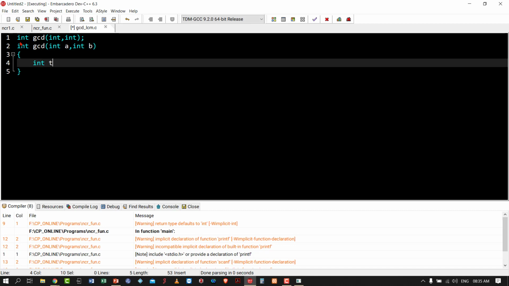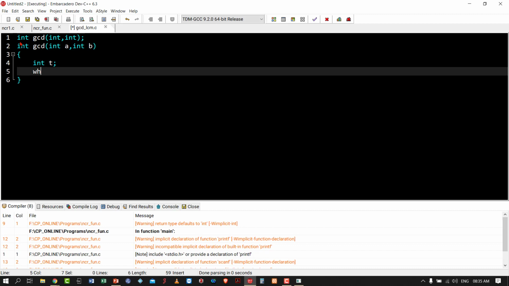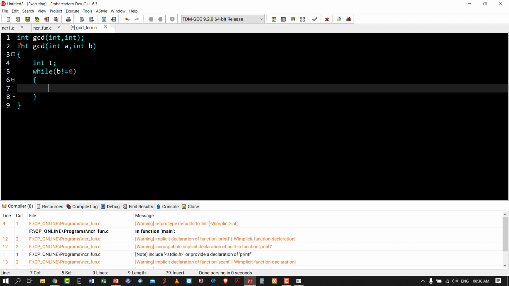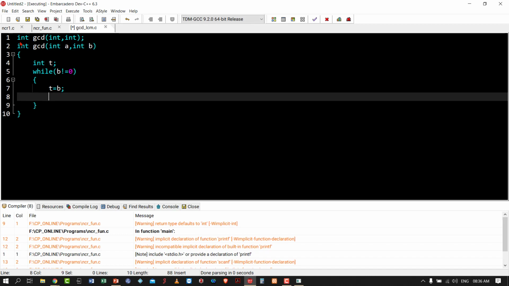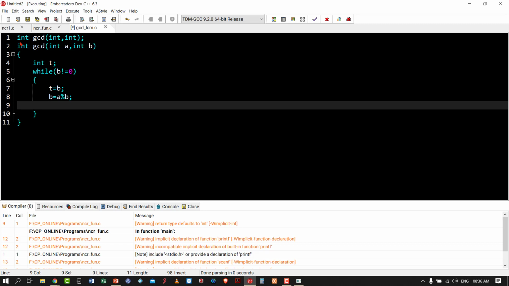First I will write the function: int t; while b not equal to 0, t equal to b, b equal to a mod b, a equal to t.